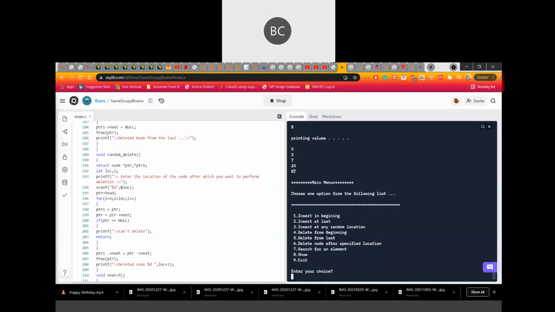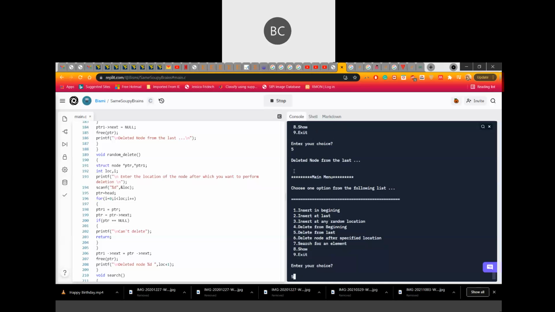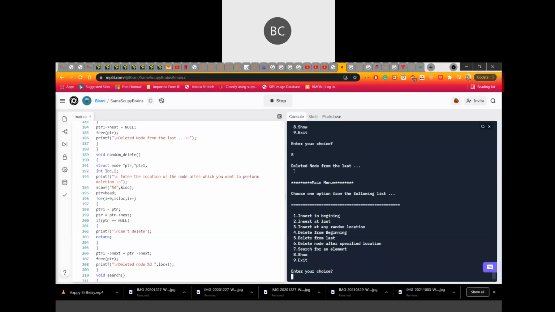So if you want to delete some item, delete from the back. Okay, so I deleted one node of the list.